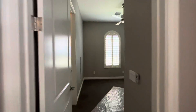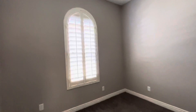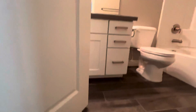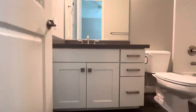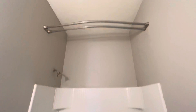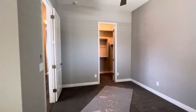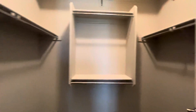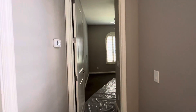On this side of the house we do have two bedrooms. Bedroom number one. We have about 10-foot ceilings throughout, beautiful fans. The two bedrooms on this side of the house are 11 by 10 and 10 by 12. It is a Jack and Jill bathroom. They used this beautiful tile throughout, these white shaker cabinets throughout. By Jack and Jill, what I mean is it connects to this other bedroom. This particular bedroom has a walk-in closet so it's a little bigger than bedroom number one. You have plantation shutters throughout as well as eight-foot doors.